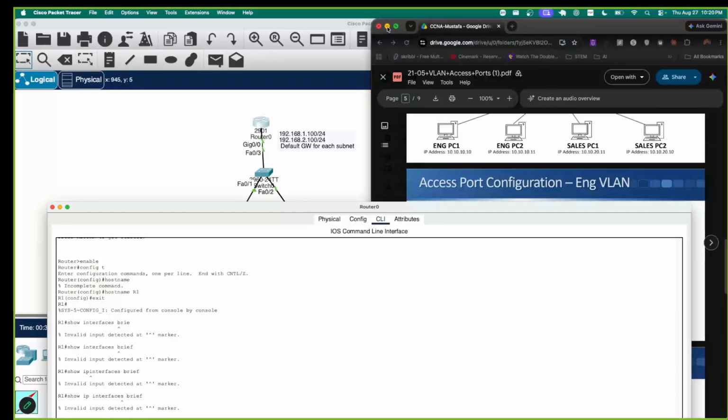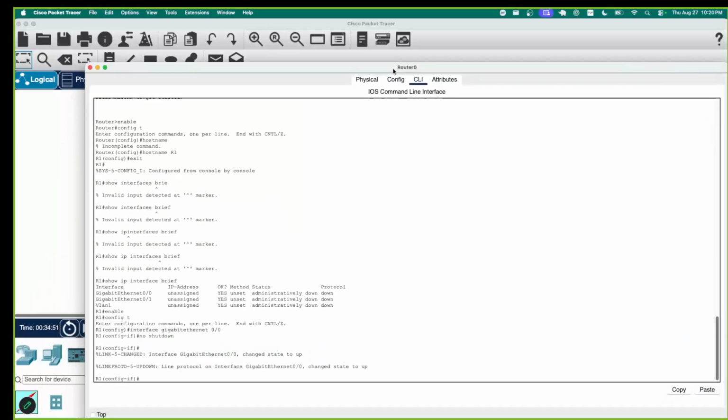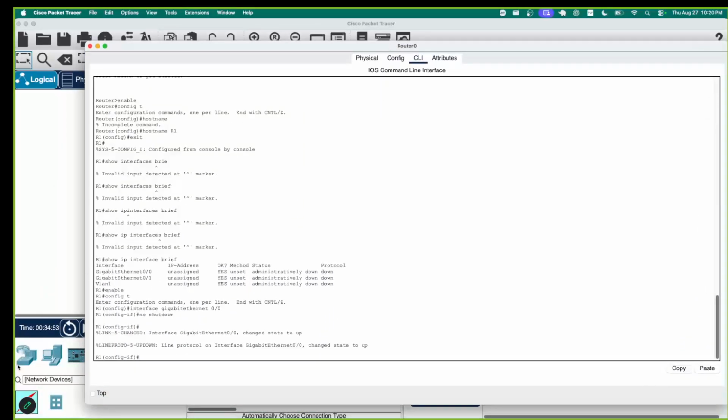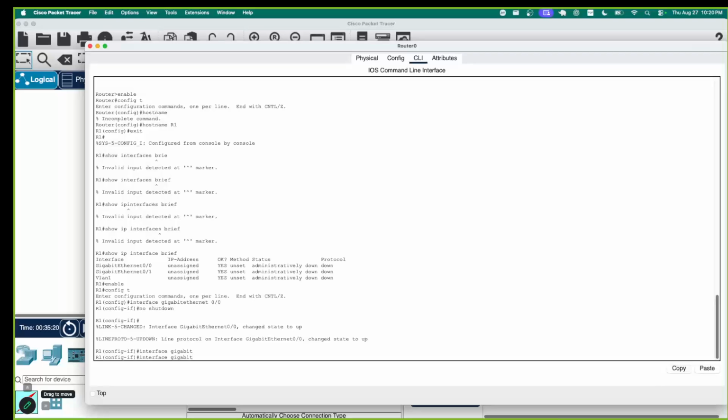Okay. So now what you have to do here is just stay on the interface and type interface gigabit Ethernet 0/0. Interface gigabit Ethernet 0/0 dot 10. Gigabit Ethernet. No, if you give a tab, you just type only half of the word and then press the tab button that will complete the word.